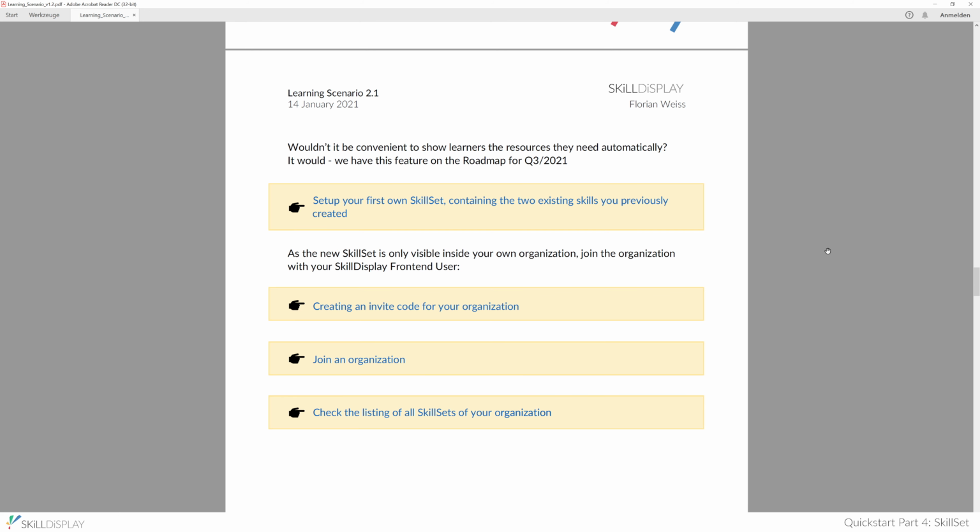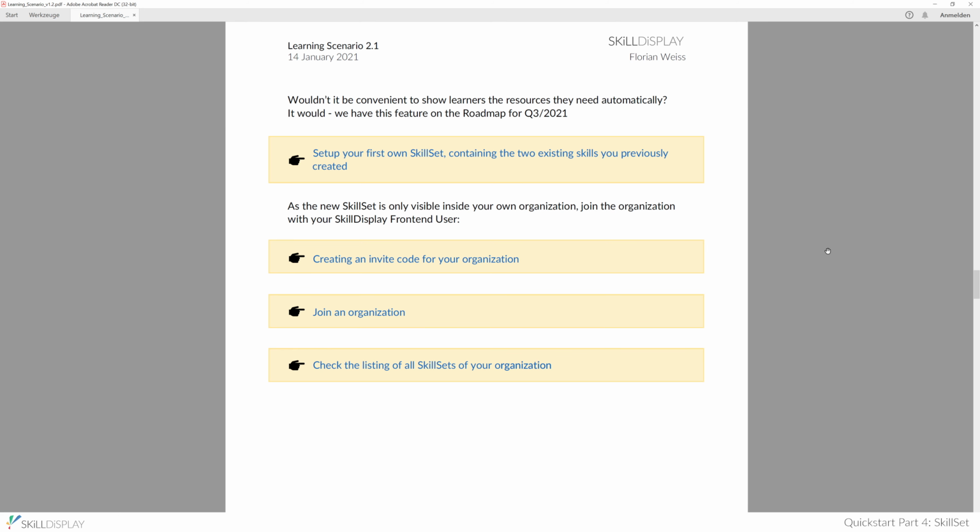Some minor things that you have to keep in mind when creating your first own skill set: skill sets and skills you create are by default only visible inside your own organization. If you want to publish skills publicly, please approach us. We have a review process and then give them out to the public so everyone can benefit from them. But if you keep them inside your own organization while you create them, people have to join your organization in order to see the skills and skill sets. How this is done, you can easily follow it on the PDF at the according links that go to the service portal.